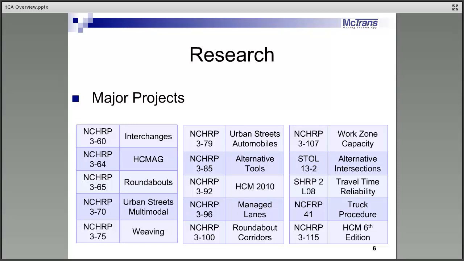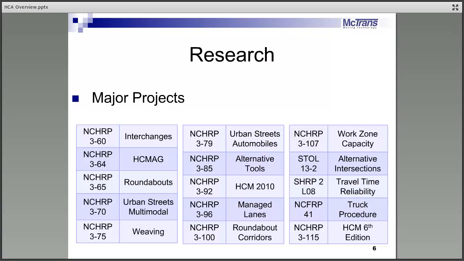Urban Streets Multimodal, this is Rick Dowling, a consultant out in Oakland, California. And this is the first time the manual has created level of service analyses for pedestrians, bicycles, and buses. We've always modeled the impacts of peds, bikes, and buses on the automobile, but this looks at it from those other modes' perspective. The perfect tool, actually, for quantifying trade-offs for the implementation of complete streets or road diets.